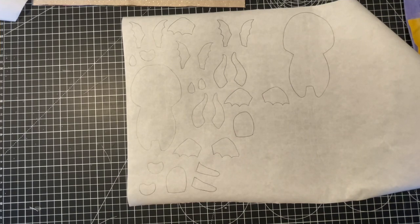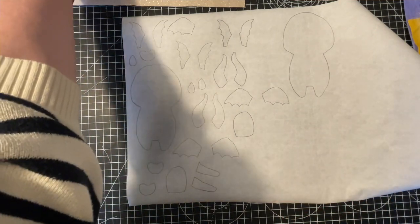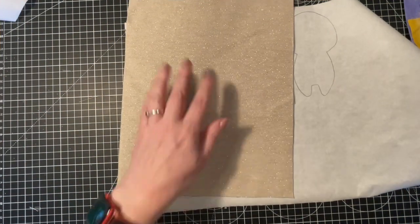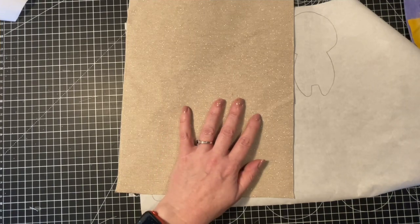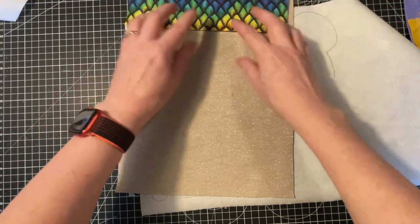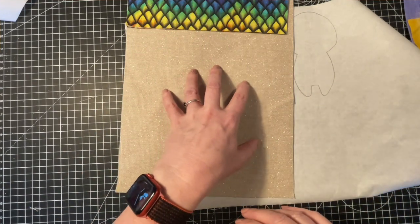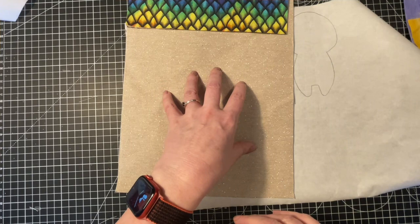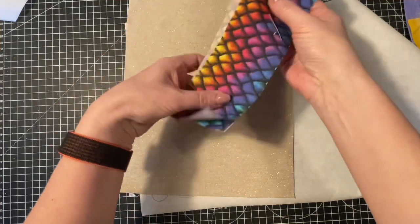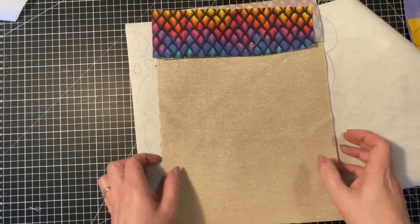And then you need to think about what colours you're going to use to make your picture. So the colours of my bag panel is this lovely shiny gold linen. And then the top of it, I've chosen this dragon scale. So I want all of my fabrics to go with this. So I don't want too many colours that are the same as this because it won't show up. I want lots of colours that are different from this because this will make my picture pop. I hope that makes sense.